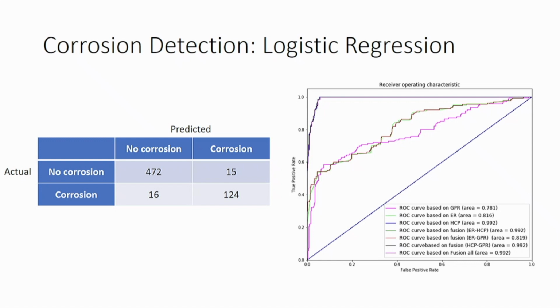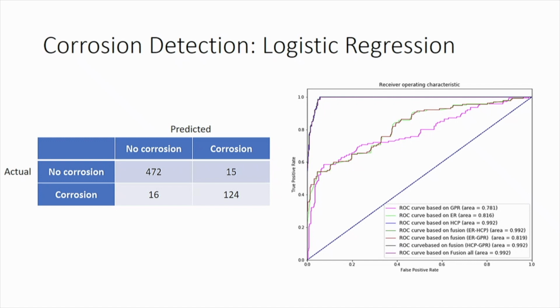The graph you see on the right is called receiver operating characteristic, or ROC curves. It's a very well-known metric when you have any sort of artificial intelligence approach. Basically, the greater the area under the curve, the more robust your machine learning algorithm is. First, we're trying to find corrosion, and we're using three NDE methods: GPR, ground penetrating radar, electrical resistivity, and half-cell potentials. If you use each NDE method, you can see that their performance is not that great, except for the half-cell potential, which reaches an area of 0.992, which is rare. It doesn't happen all the time in practice, but we got really good results from half-cell potentials in the lab.